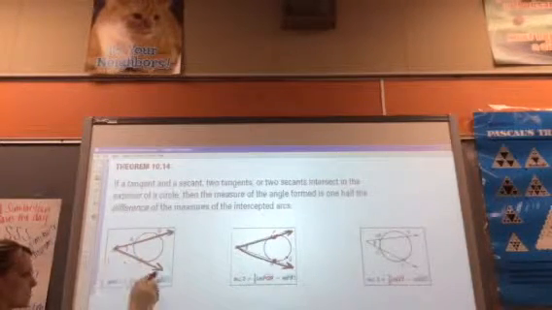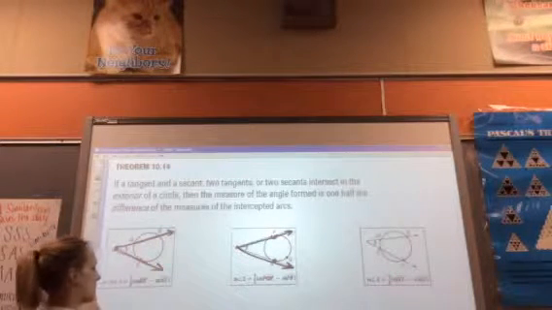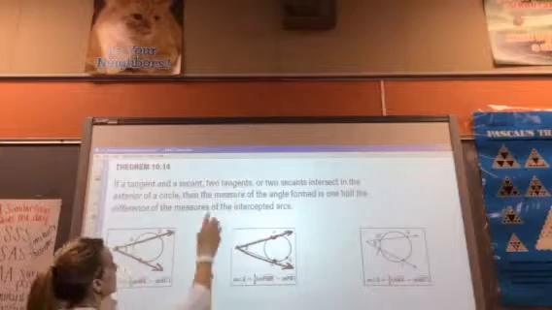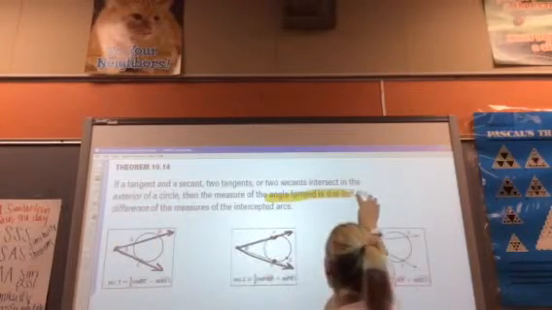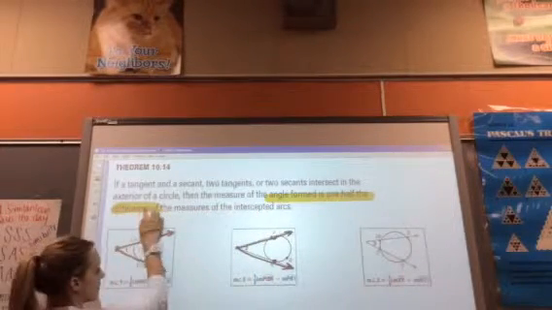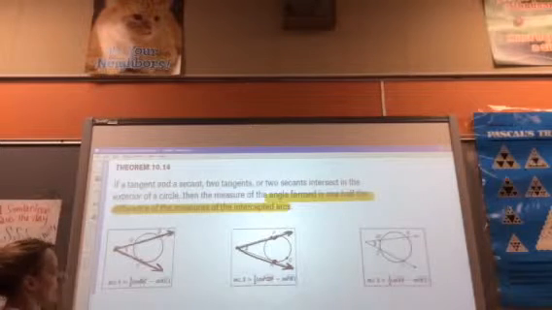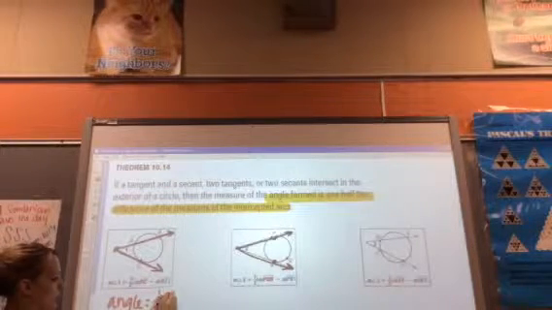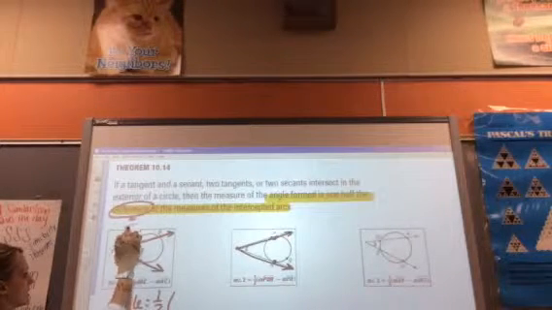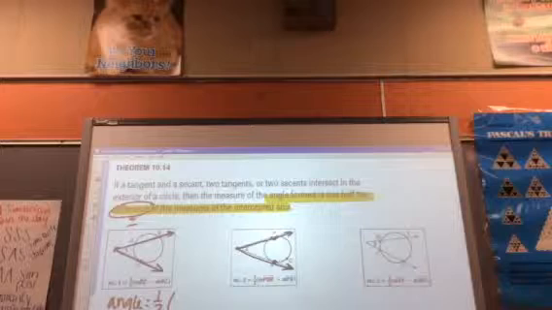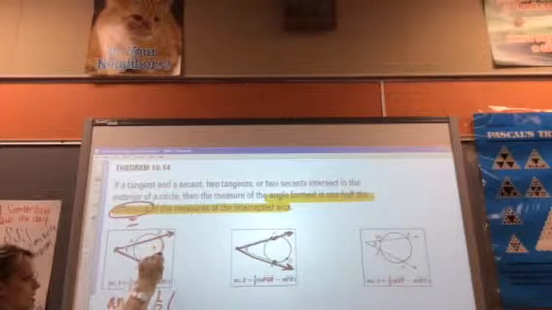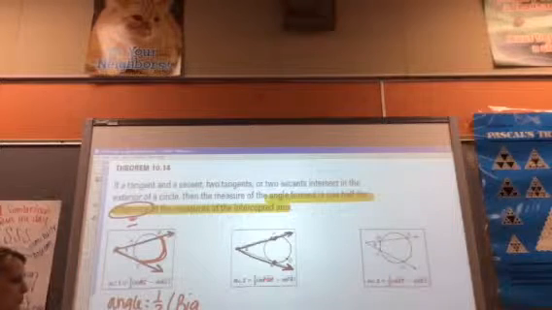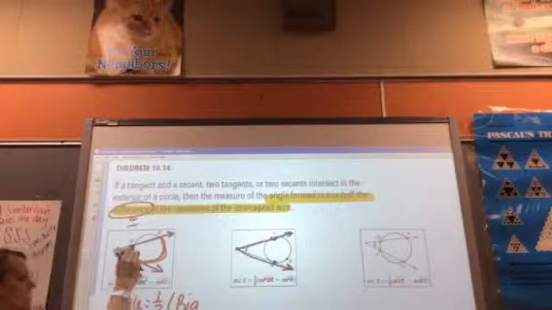So if you have a secant and a tangent, the relationship between this angle and your arcs are that your angle is equal to 1/2 the difference of the measures of the intercepted arcs. So this angle is equal to 1/2 of the difference. Remember, difference is actually subtraction, it's minus, and sum is plus. So right here we're actually going to take the difference. And notice that arc BC here is actually the bigger arc. So you're always going to do 1/2 of the bigger arc minus, and then the smaller arc.